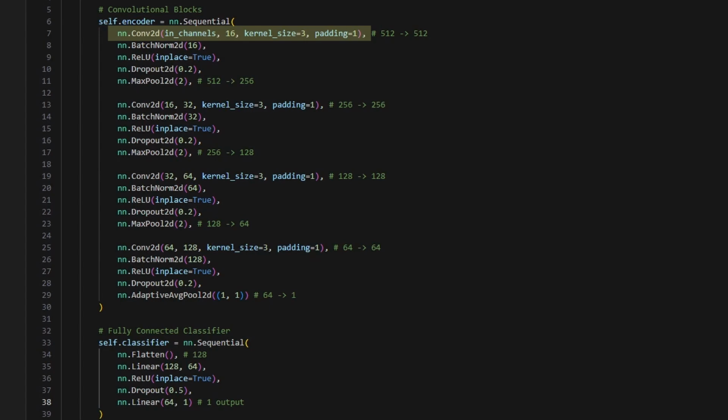The second parameter is the out channel, which is how many output feature maps we want to produce in this convolution. The more we have, the more patterns it will learn, so we want to increase this number throughout the network. But of course, having more out channels means more compute and potential overfitting, so you will need to choose wisely. The conv2d is followed by batch normalization of the feature maps, and then we want to apply a nonlinear activation in ReLU so that the network can learn complex patterns.